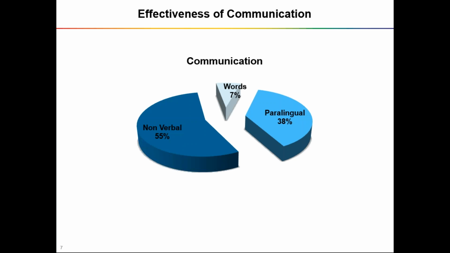Now, effectiveness of communication depends on multiple things. There is an analysis which shows that out of 100% of communication, only 7% happens through words. And then 38% of communication happens through paralingual, that is vocal tones and so on. And the majority of the communication happens non-verbally. So as a project manager, with the key role of managing a project and steering it towards success, he has to have the skill to understand this non-verbal area of communication.